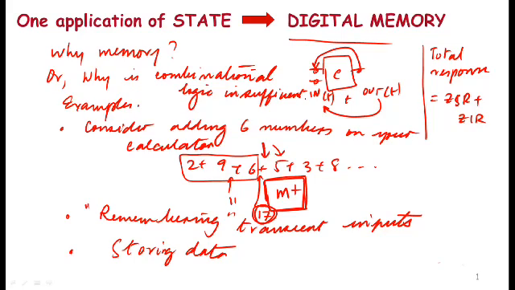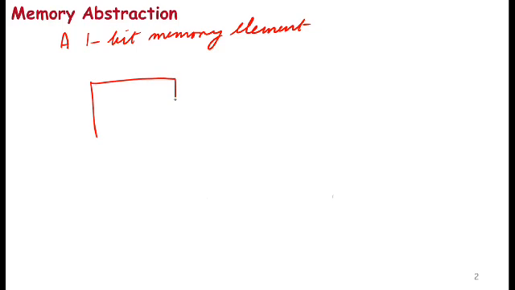So with these examples to motivate memory, let's dive right into trying to build a memory cell. I'm going to start with a very, very simple abstraction of a 1-bit memory element. This abstract memory element might look like this. It's a 1-bit memory element. I'm going to call it M. It's a 1-bit element, and so it has a stored value, and that stored value appears at dout. Whatever value it has stored in it can be read on the dout wire.